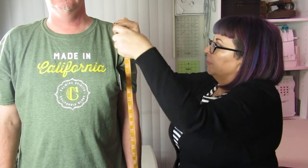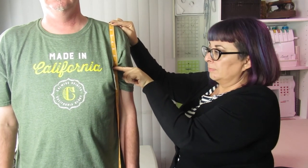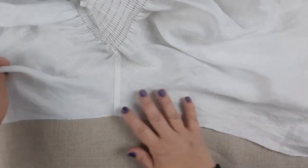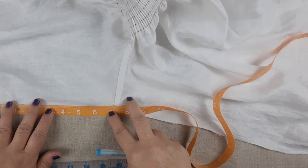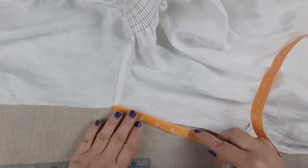Grab a ruler and place that under your arm. With a tape measure, measure from the top of your shoulder where your seam will sit down to that ruler. You're going to want to add a little ease to that number — I like half an inch but you can add an inch or so if you prefer. The less you add the closer it will fit under your arm. Now grab your body piece and laying your tape measure at your shoulder seam, measure down both sides and make a mark at that point. This is going to be where the top of the seam line of our gussets sit.